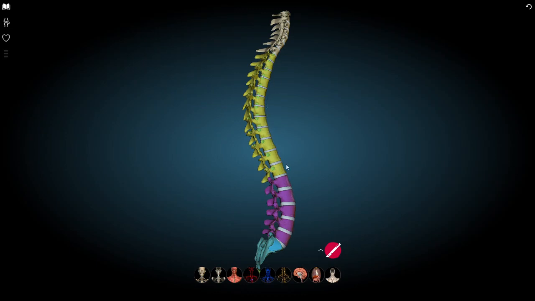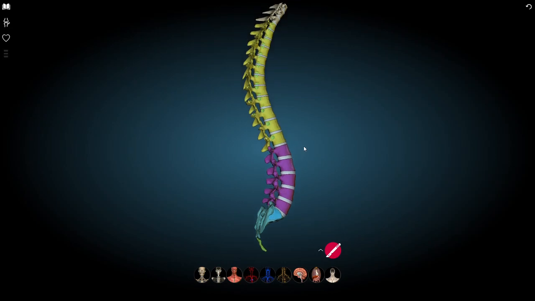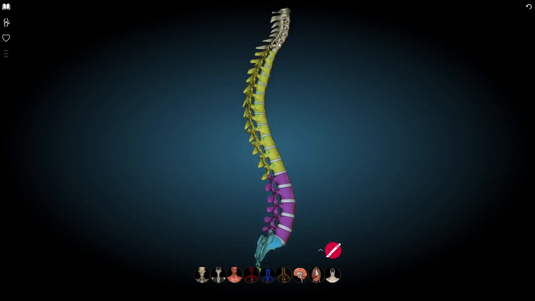So the thoracic spine and the sacrococcygeal spine retain their primary curvatures, which are concave forward, whereas the cervical spine and the lumbar spine develop secondary curvatures which are convex forward because of supporting the head and because of the erect posture.